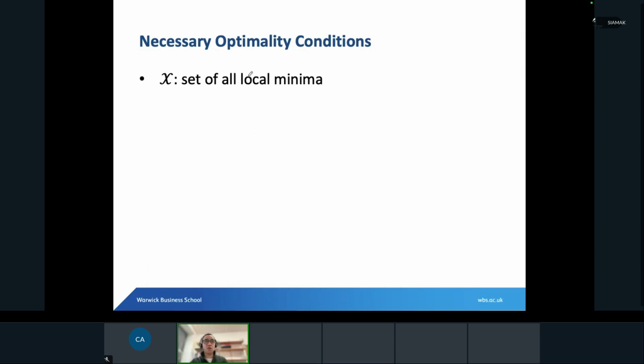And then we introduce this set, which is X, the set of all local minima. This is independent from X1, O1, O2, O3 that we are writing; it is just something that we have as the local minima, okay? And then we wrote this one. We said that based on the first order necessary optimality condition, we can write the set of all points that make the first derivative equal to 0.